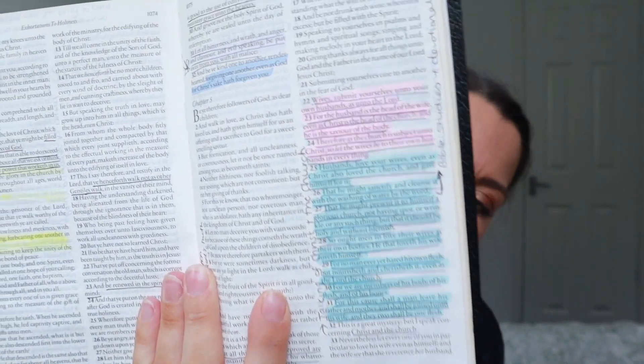Then I have this cute little King James Version Bible — I think this is the only King James Version that I've got. The reason I bought this is because this is the Bible that my grandma had. I have her actual Bible with her notes in it, but I wanted to have the same one for sentimental reasons. I also think everybody should have a King James Version, though it is a lot harder to read. I did quite a lot of studying with Chuck Missler and his Bible in 24 Hours series, and he uses the King James Version, so it was really easy to follow along. I just love how small and handy this one is — it's really light and can easily fit in a handbag.